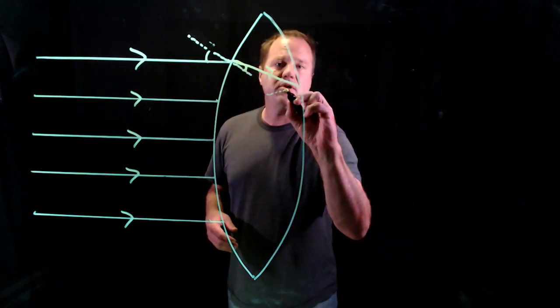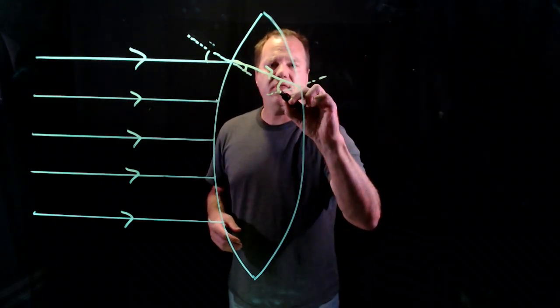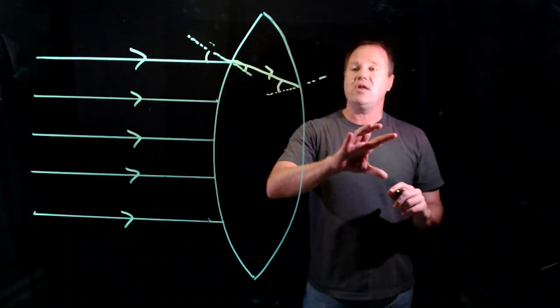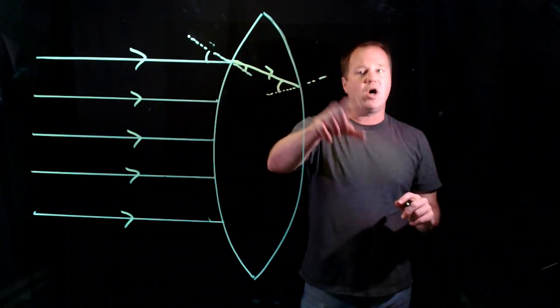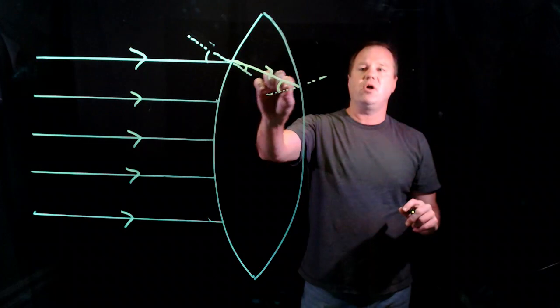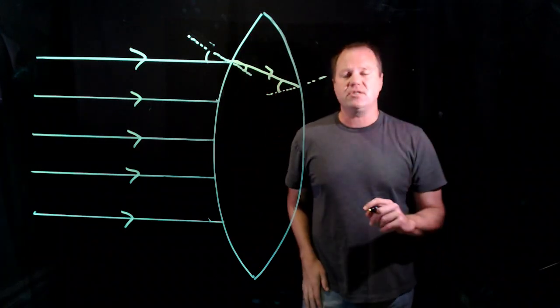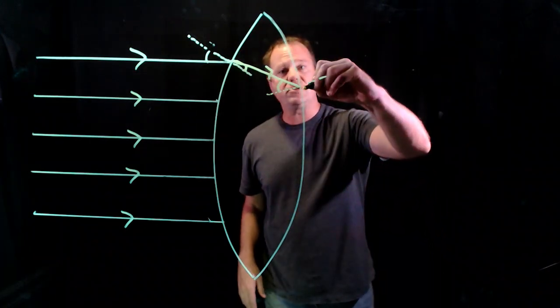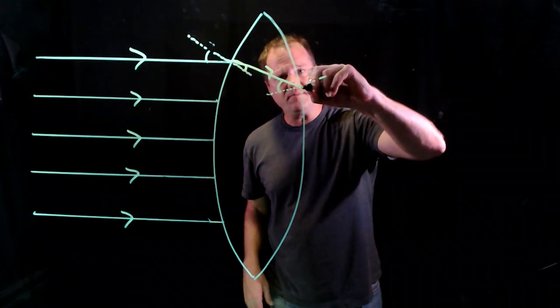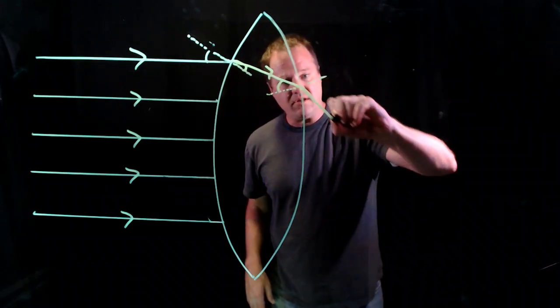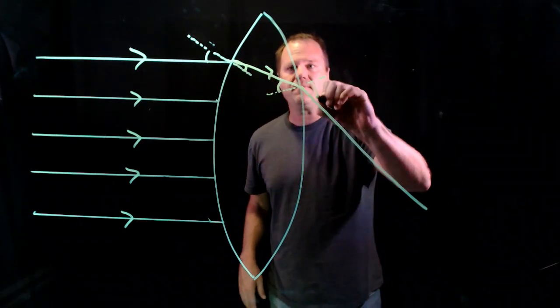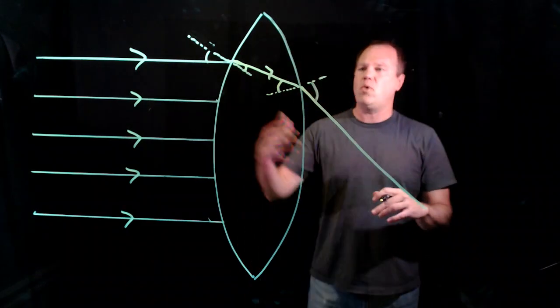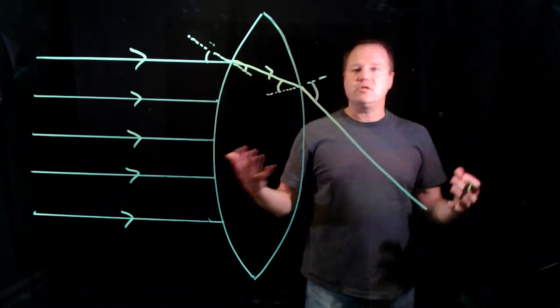So I draw a perpendicular to that surface and then this angle compared to the angle on the other side is going to be smaller because inside has to have a smaller angle than outside where the index of refraction is smaller. So it's going to bend down again. So obeying Snell's law twice, I have a trajectory that looks something like this.